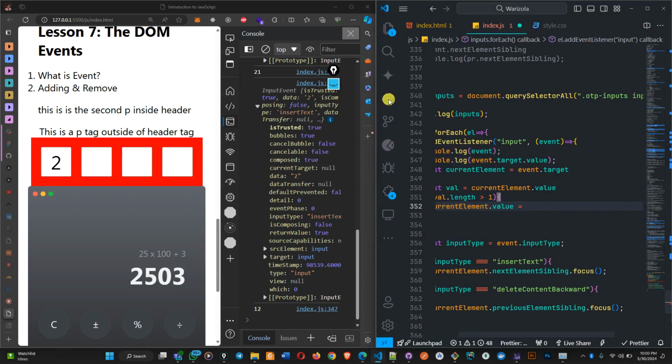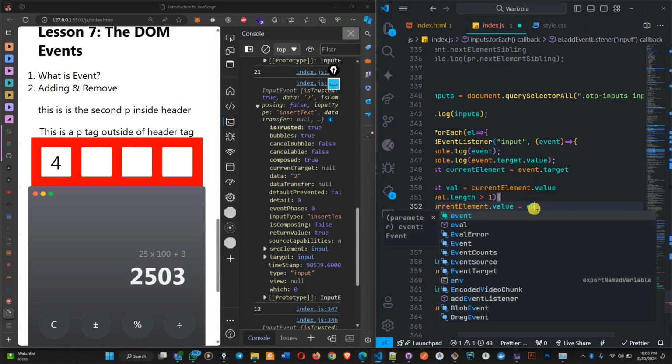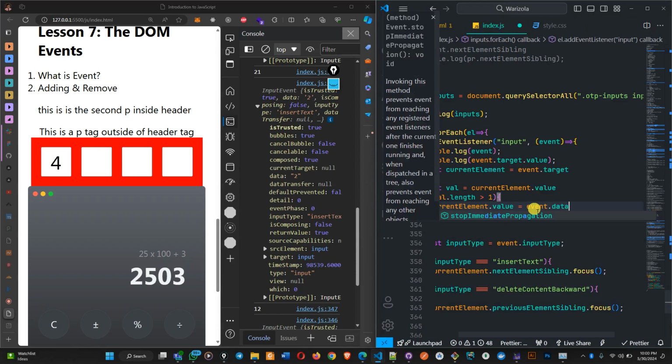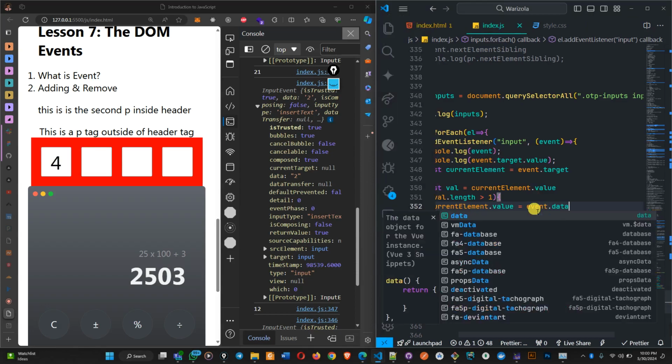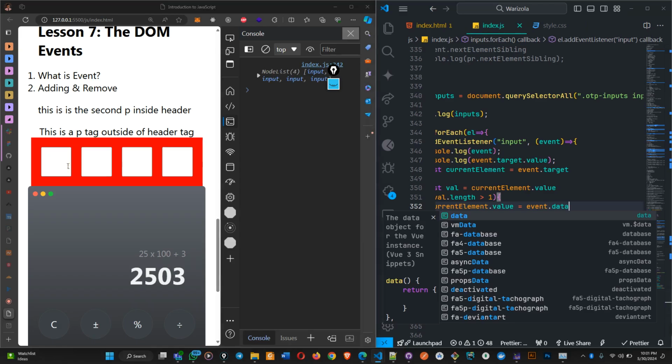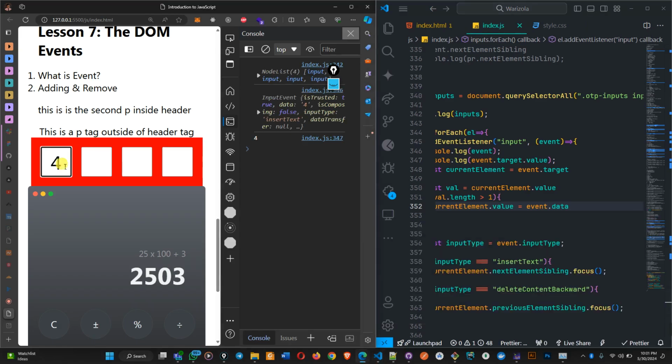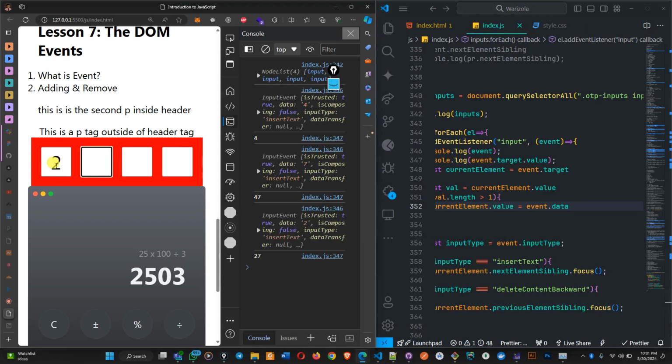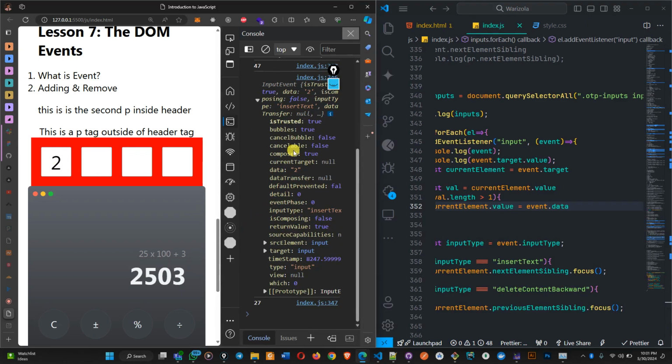So this one now, as you can see, solves the problem when you are typing from the back. But when you type from the front of the text, it doesn't work, because it's seeing the 4 as the last. It's not seeing that new number that you type. But you can actually use event dot data like this to represent that. And if I save it now, next time if I type 4 and go to the back and type 7, it will work. And if I go to the front of 7 and type 2, it will still work. Why is it working? Because the data always has the current value that you type.